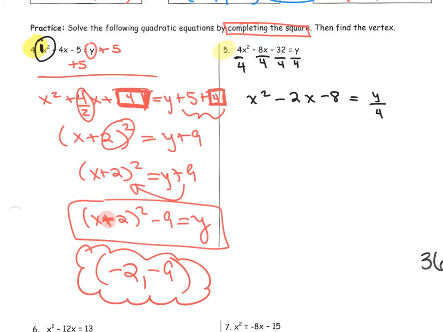Really, in this method here, you guys are adding 2 extra steps. So I'm going to cut it out. What I'm going to do, because you guys are always used to bringing that -8 over, right? You would bring the constant over. We're not going to do that this time.